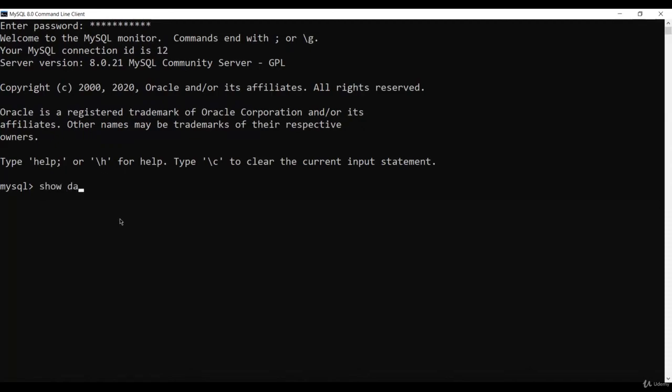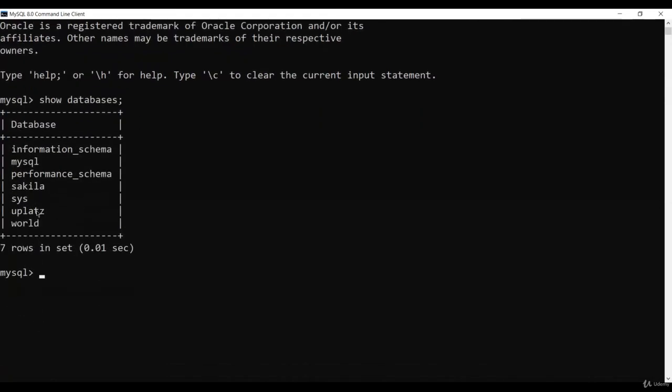To start with the very basics, I'll just walk you through showing some databases that we have. I have created one database with uplats and we are going to create our tables. We are going to insert some new rows. We are going to manipulate our data using this schema itself. Also, when we were downloading MySQL, I had told you that there is already data available with MySQL, that is World Database and Sakila database, on which we can probably query and get more well versed with data.